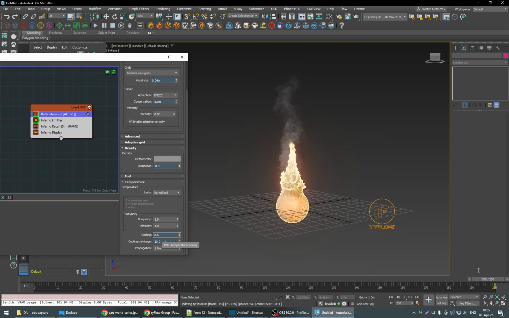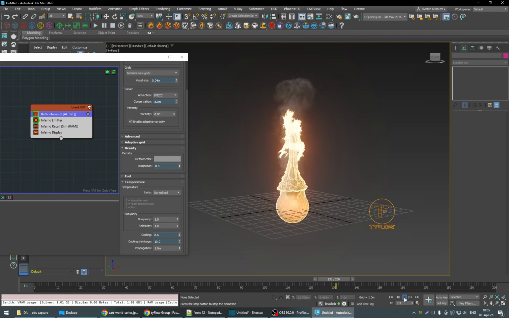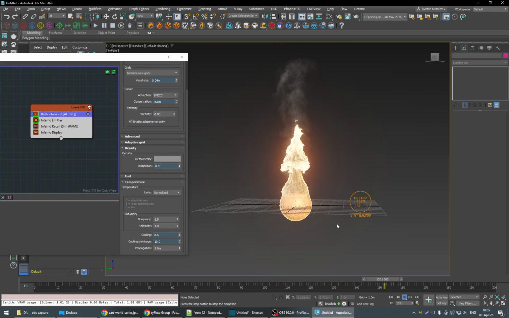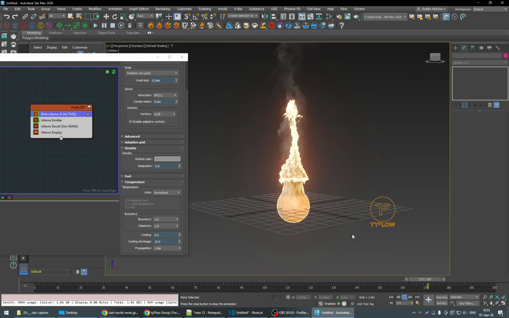Hold on, I did this while I was at the last frame, so now it's gonna recalculate the entire timeline. All right, so these are the settings that I used in the original simulation.